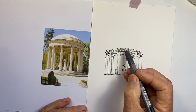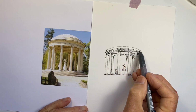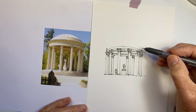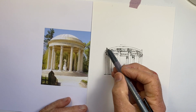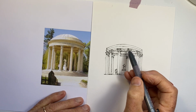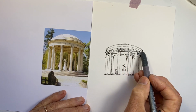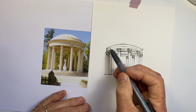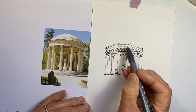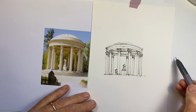So look, I ended up going slightly too wide. I probably went 1 millimeter too wide on every gap between the columns and maybe on some of the columns. And that took me to, I don't know, probably 6-7 millimeters too wide across the whole thing. So it is a little more squat than the proportions. The overall temple I'm talking about, the overall width to height of the round part of the temple. To me, it looks just a fraction too wide. I must admit, I haven't actually literally measured it against the original and seen how it goes. But I think visually at this point, it looks a bit squat.